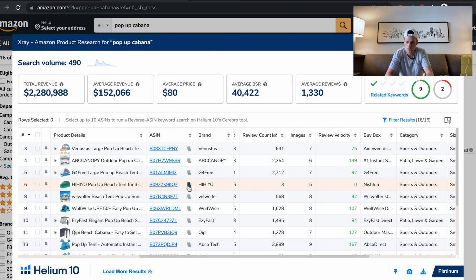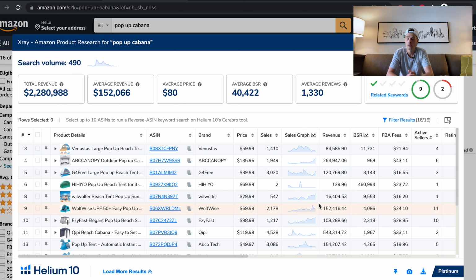All right, now there's several things going on in here. All these data points are good to look at, but really I think we all want to save time, right? I think there's probably few people whose favorite thing in the world is to just sit here and look at product after product after product on Amazon. But to find really good ones, there's millions and millions of products, and you've got to sort through a bunch of them to find a really good one that you can launch and make money with. And so the faster you can get through products, the better. And so I'm going to show you the fastest, most efficient way to be doing your research.